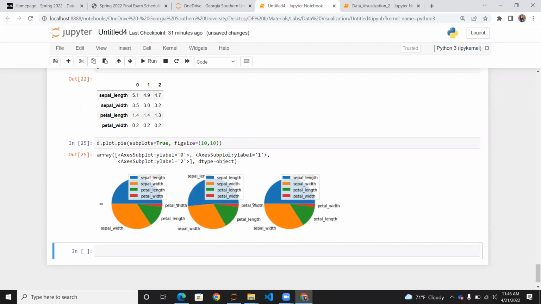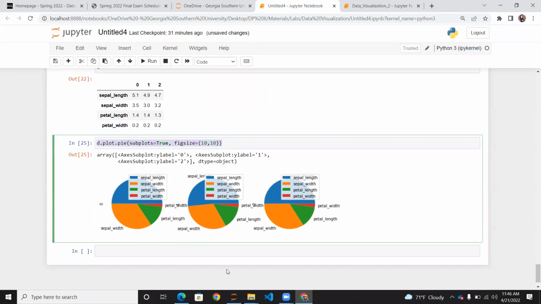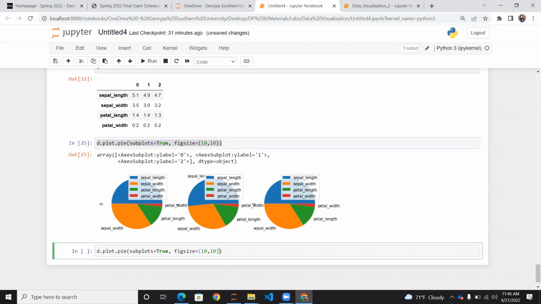And you can do further customization if you feel like this font size is bigger. Okay, you can change it. You can change the font size by using the font size parameter. Let's do customizing the font size. Font size, you say 10 or 8, let's say 8. And autopct. Oh, it's very small. Okay.